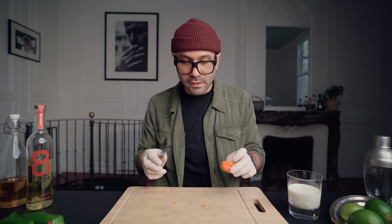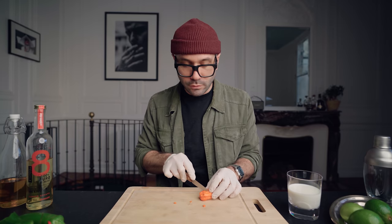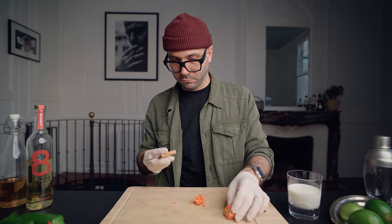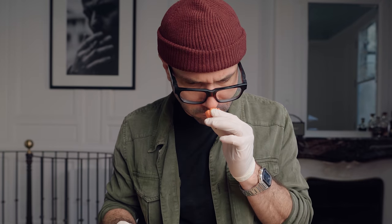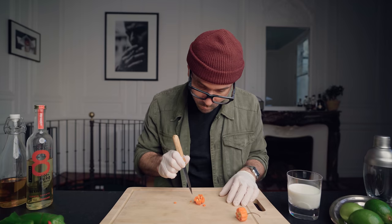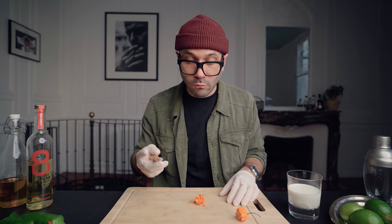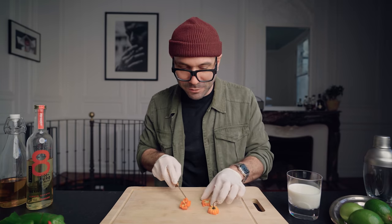Nothing's happening. I'm really starting to think that the problem with the peppers, and I should maybe look and Google that, is from the seeds. I have the feeling that the seeds are very spicy, so I'm gonna redo that. So one seed in one little piece of flesh. Really good, actually. Tastes like passion fruit. But it's not that spicy, but I don't want to get too confident.